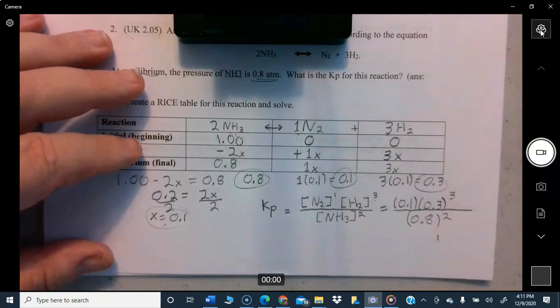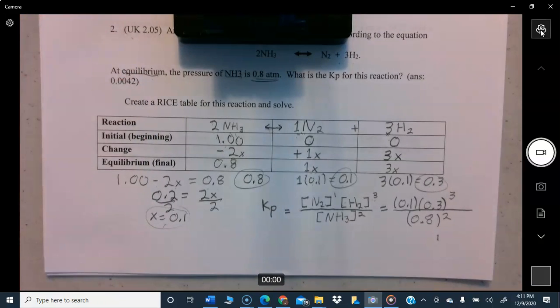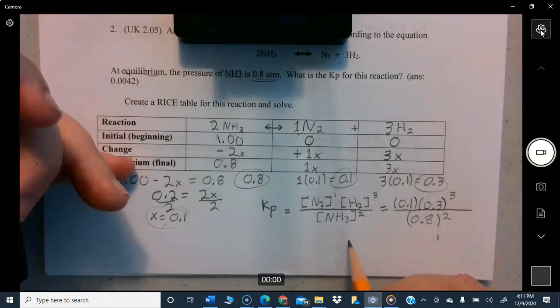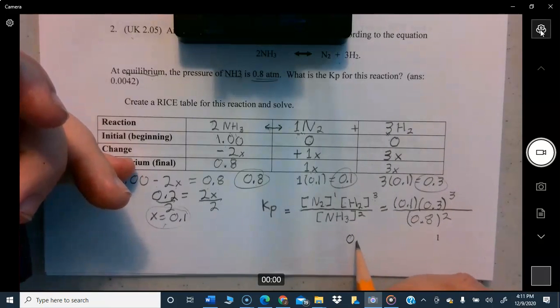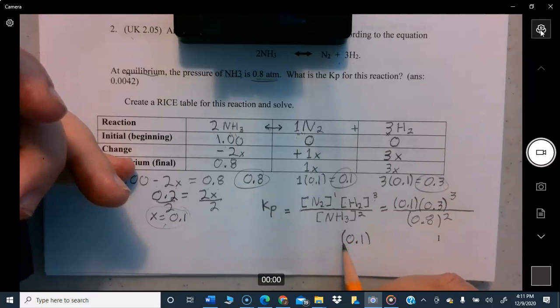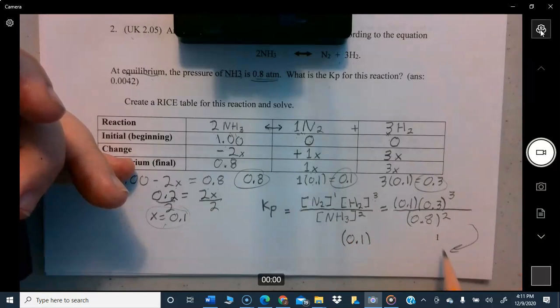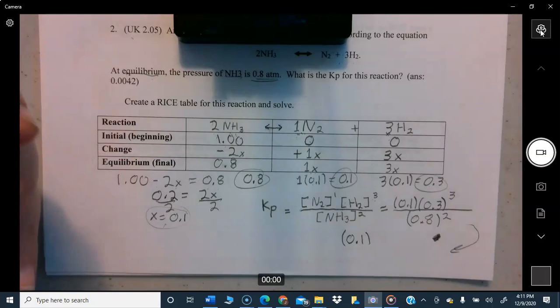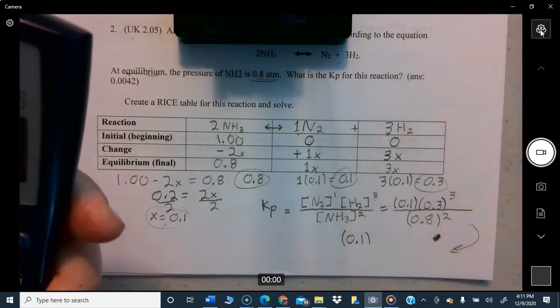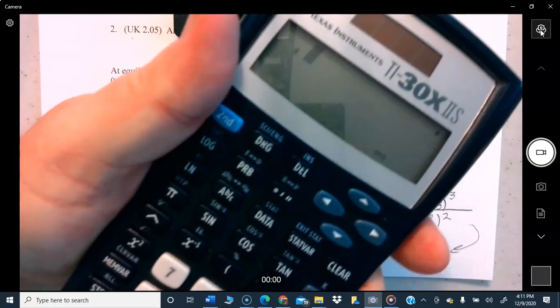On a serious test, I would recommend you play it safe. Don't try to knock that down in one calculation. I can do it. Probably a lot of you can do it. I would play it safe. I would write this out and do the calculations one at a time. 0.1. So I'm bringing everything down here. Let me get rid of that because it's confusing. Okay, 0.3. Show you how to do that.